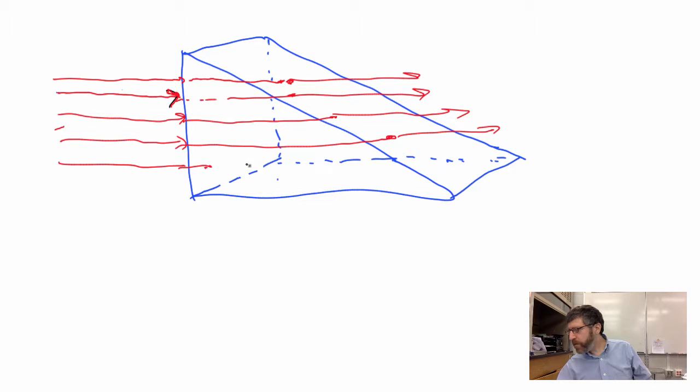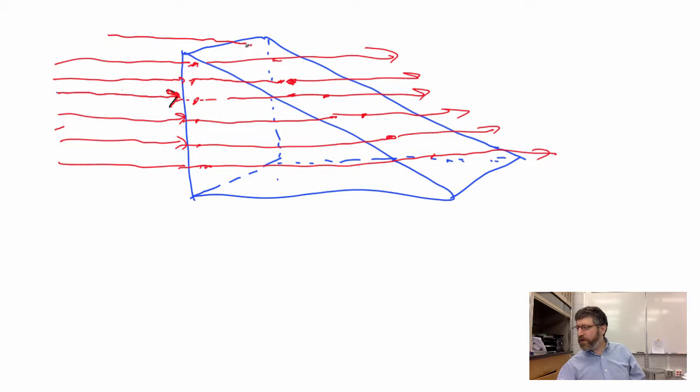So it's entering this closed box and it's leaving the closed box. And there's more lines, which I don't want to draw too many lines to make this too messy, but there would be more lines like back here, going in right there, going in at that point and coming out that point. But I just don't want to draw too many of them to make it too confusing.